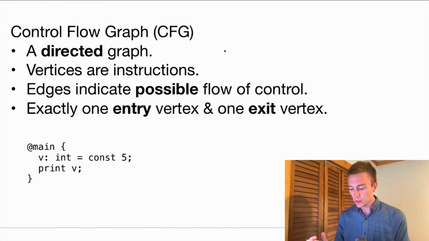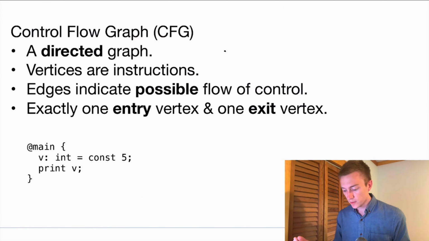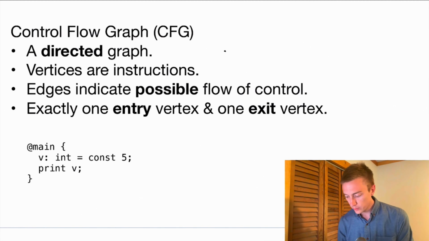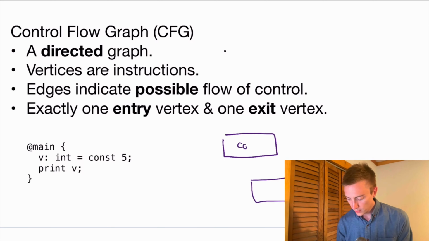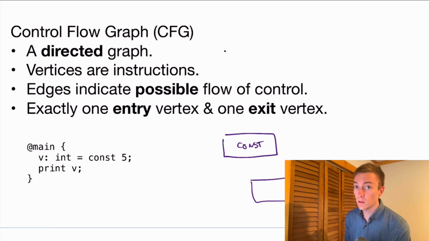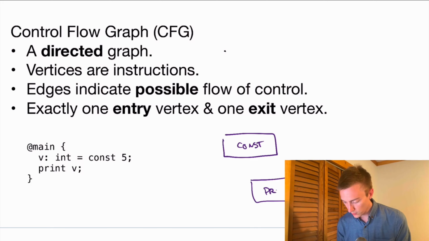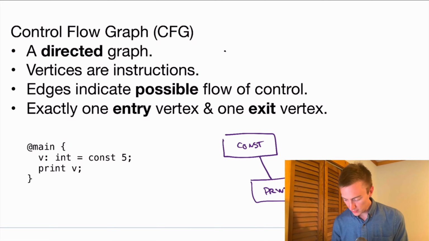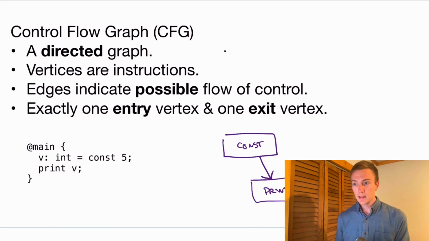So in this very, very tiny program written in this instruction-based language, there are only two instructions. There's one constant instruction and there's one print instruction. Super simple program. So by my definition of a CFG, there had better be two nodes. There is a const node that represents the first instruction, and there is a print node that represents the second, and the entire program for this one function called main can be represented as just a graph with an edge from this one to that one. That is, control, the program counter of the virtual machine that executes this program, will start with the constant instruction, and when that's done, it will transfer control across the edge here to the print instruction.